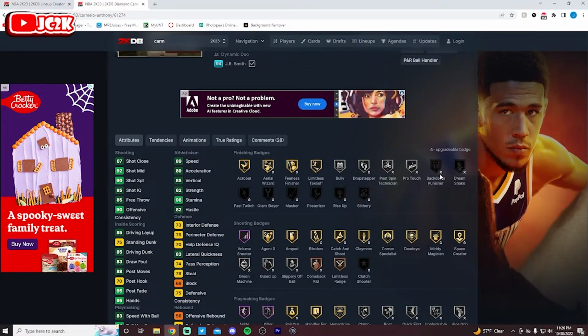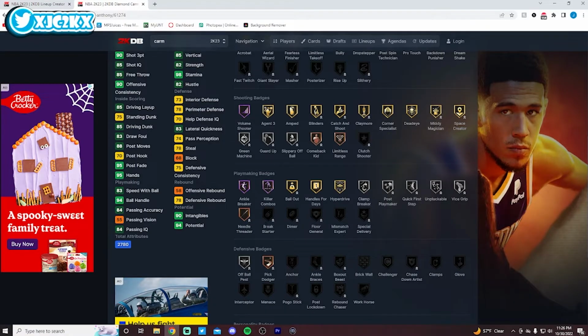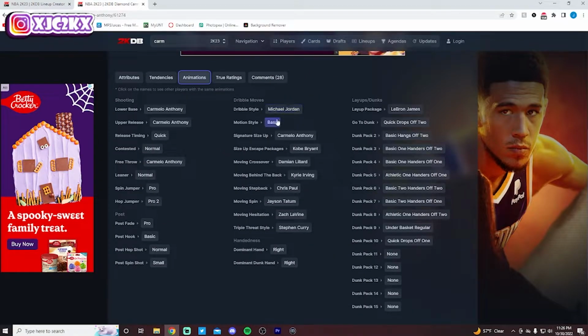4 out of 5 hot spots, 3 Hall of Fame badges are volume shooter, ankle breaker, and killer combos. 89 speed and acceleration, 90 shot 3, and an 85 driving dunk. Amazing shooting badges, really good finishing badges as well. Defensively, this card is not elite by any means. 83 lateral quickness, but the rest of his defensive stats aren't amazing, but he is so good offensively with such an elite release. Even the ability to be a really good playmaker with MJ dribble style and Kobe escape.